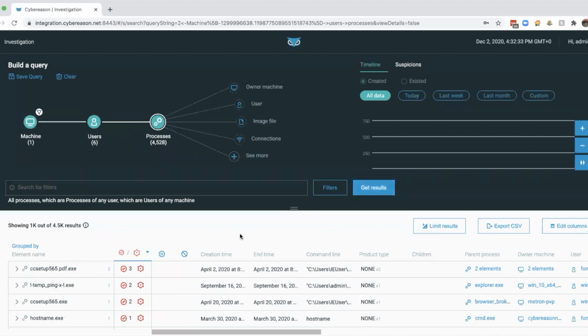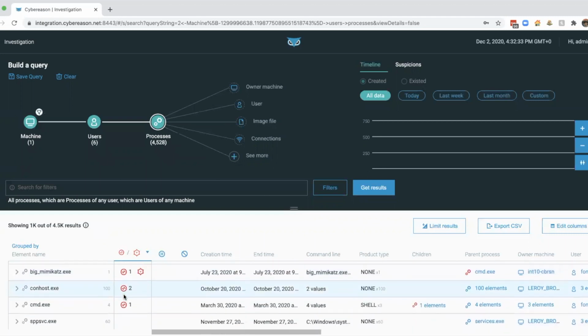Okay, so straight away here, we can see from a Cybereason end that we've actually tagged a lot of the data that we've collected with this information here. So on the left, that means there's a malop, a high fidelity alert involved with this executable that we've picked up as running on an endpoint, and then suspicions against that as well. So straight away, the analyst has a nice guide point on what will potentially be malicious in this case.